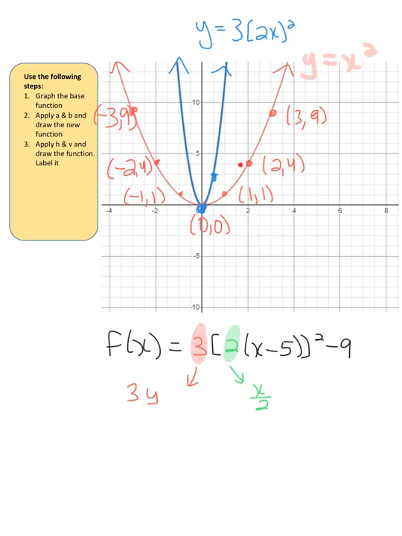So this next point, 2, 4, my x value is 2. I'm going to divide that by 2 to get 1. So I'm now here at 1. So I've gone half the distance away from my y-axis here. And then my y value is 4. To get my new y value, I'm going to triple it. So 4 times 3 is 12. So I'm going to move up here to 12. And you can see that's on the blue parabola. So I'll just mark that new point.